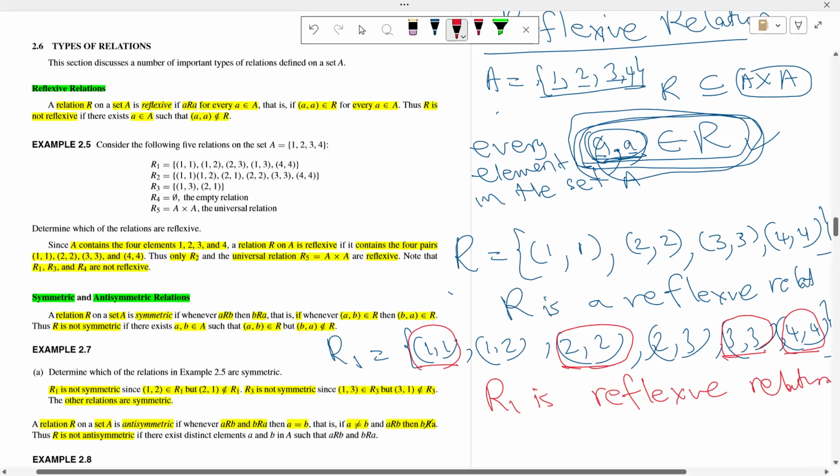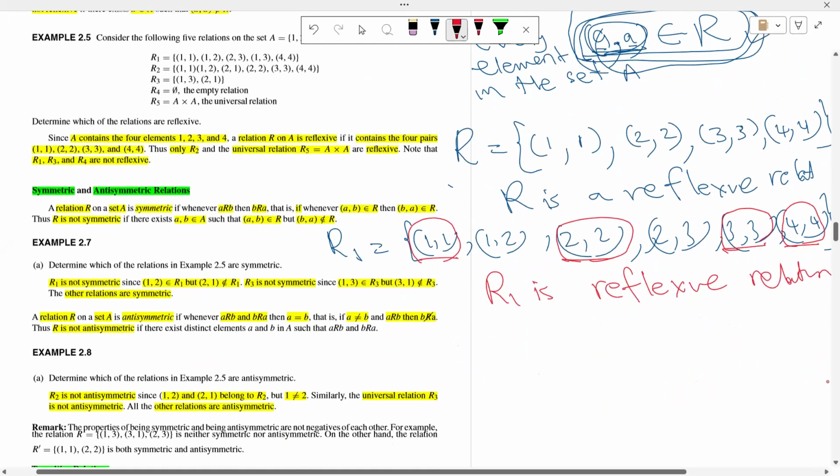So that is the condition, right? Did you get my point? You have a set, and on that set, whatever elements there are, all the elements of that particular set must be included as ordered pairs, same element, same ordered pair, right? Even if you have more than that, it's no worry. If you have a set A with four elements, 1, 2, 3, and 4, definitely 1 comma 1, 2 comma 2, 3 comma 3, 4 comma 4 must be there in the relation. If these four ordered pairs are in a relation, then you can say that relation is reflexive.